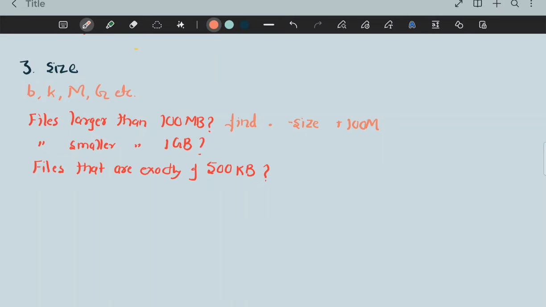For that I will simply type find in the directory I want, dot, -size, smaller than 1 GB. Now I want to find files that are exactly 500 KB. For that I will type find in the current directory only, -size 500k.